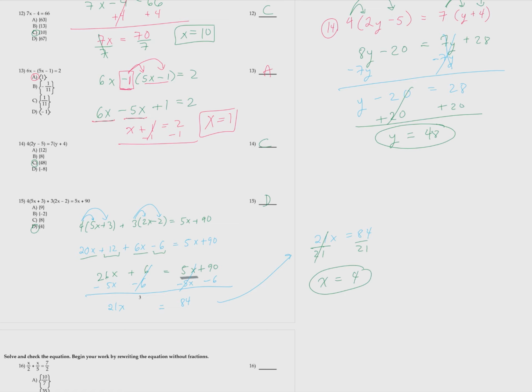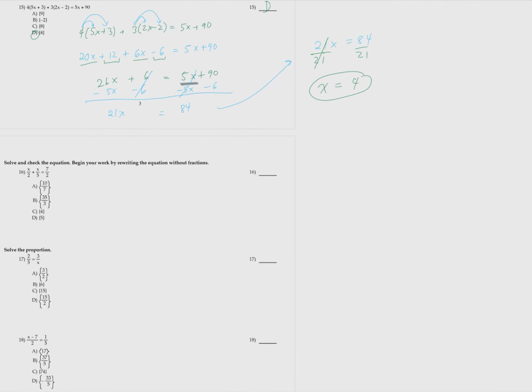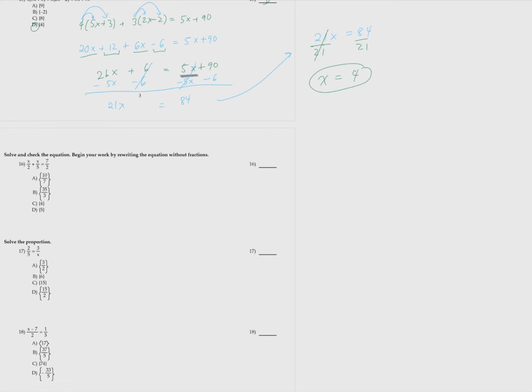Alrighty. Number 16. Now this is admittedly a little difficult. Okay, it is, but it's not that bad because you can get rid of those fractions. I know you have fractions all around, but they don't have to stay there. They're not permanent. They're there for now. We can undo that. So how do we do this?